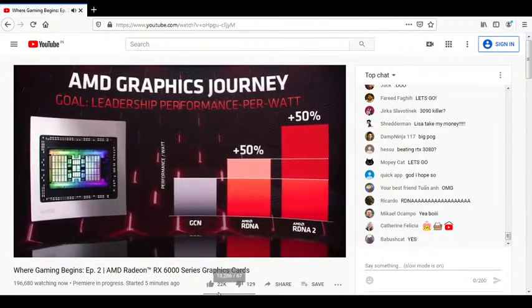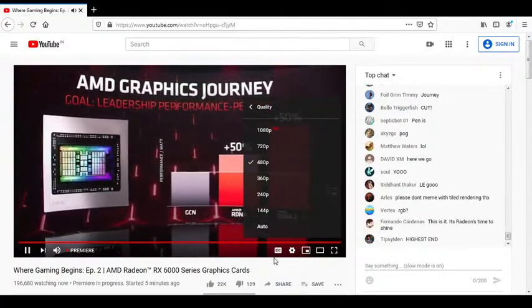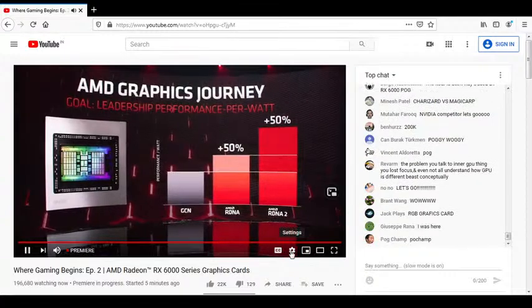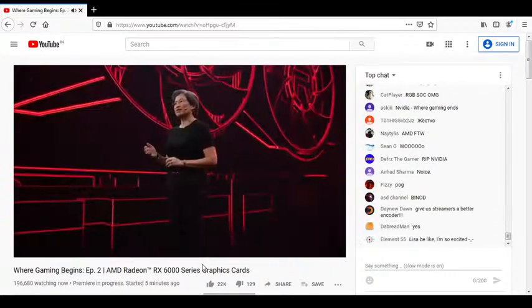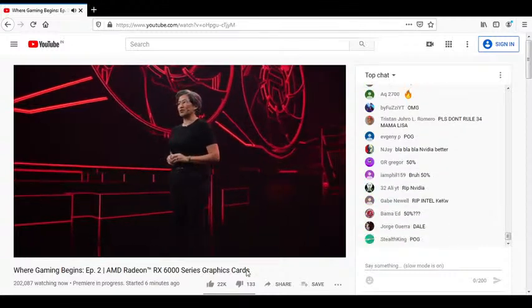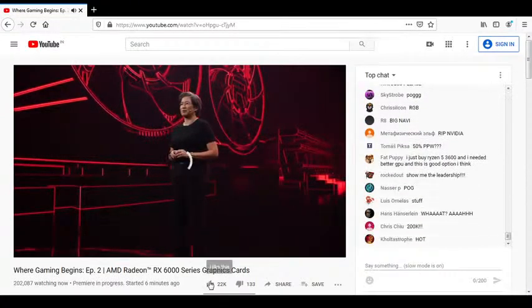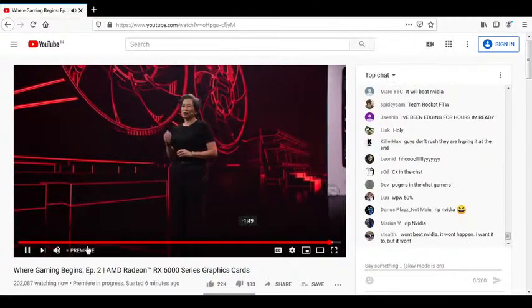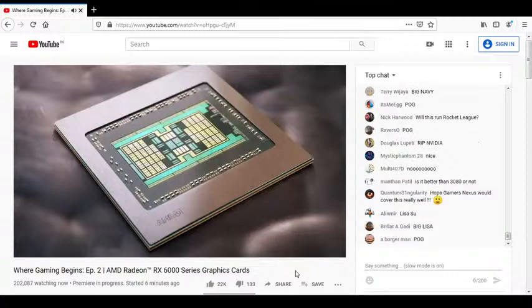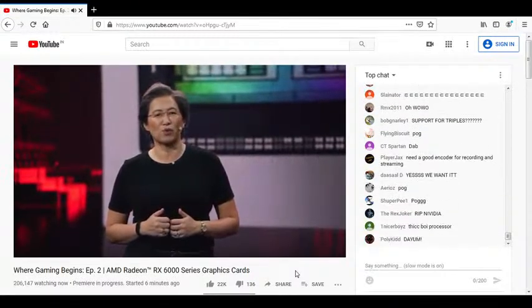architecture. We're on a multi-year journey in GPUs with our RDNA architecture. We designed RDNA specifically for gaming, and our first-gen RDNA products delivered 50% better performance per watt over our GCN architecture. We wanted to take another big step with RDNA 2 and deliver another 50% generational improvement in perf per watt, with 7 nanometer process technology. Big Navi is our first product powered by RDNA 2. We have made incredible progress on the architectural front. And now let me turn it over to AMD fellow Laura Smith to give you more details on the architecture.